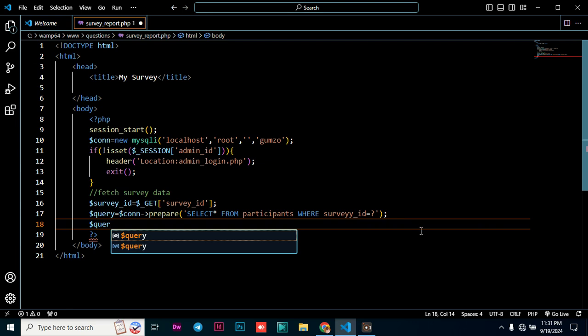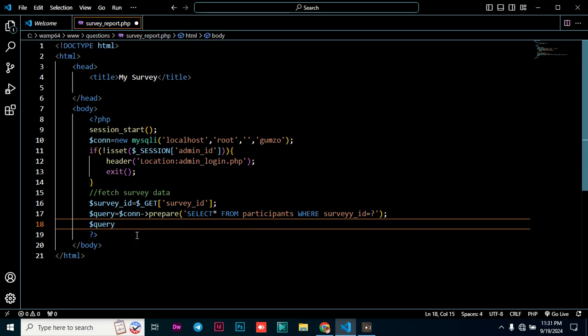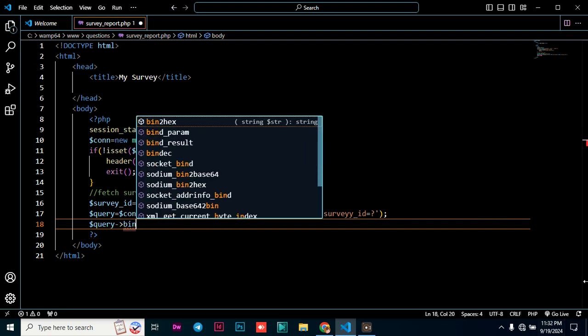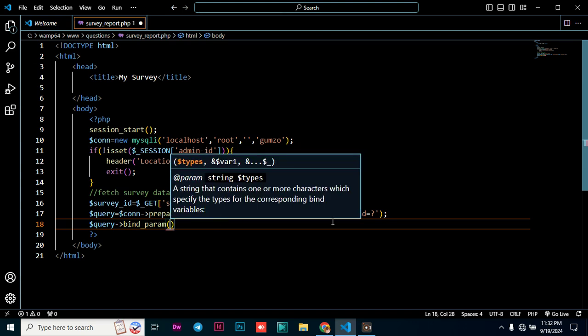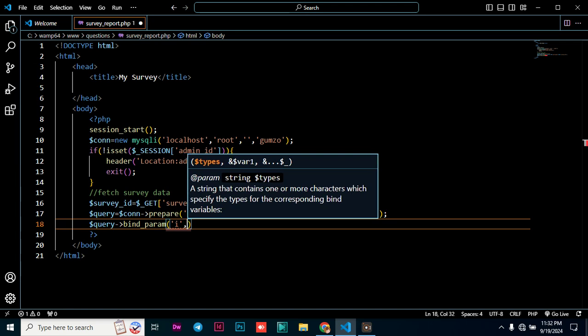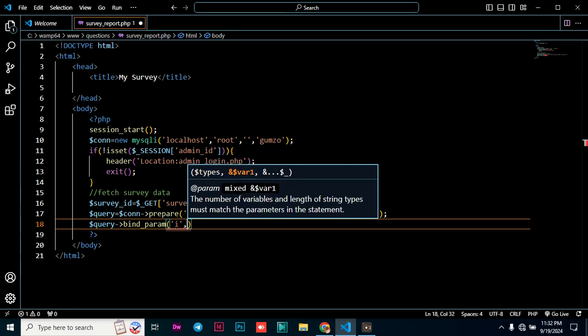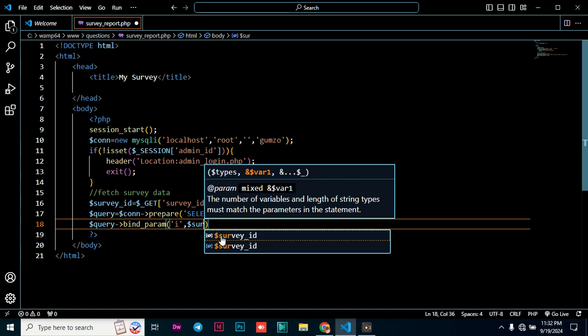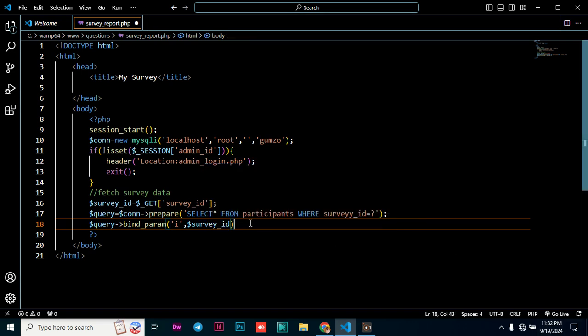Then you query again, and this query is equal to, so we just do what we call bind parameter. So bind_param is here. Inside the bind_param, the first one is i, that is the parameter type, and the second one is going to be $survey_id.